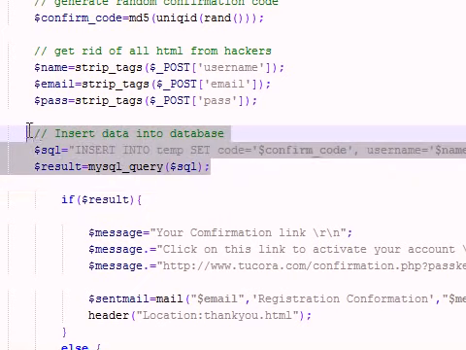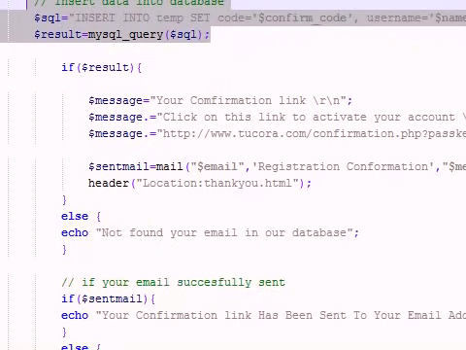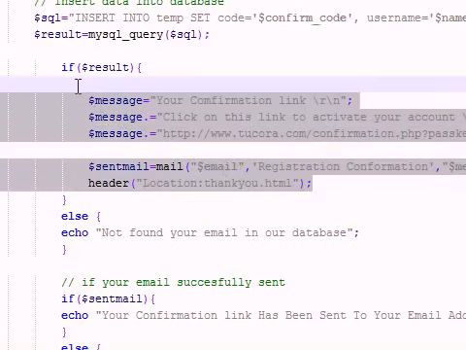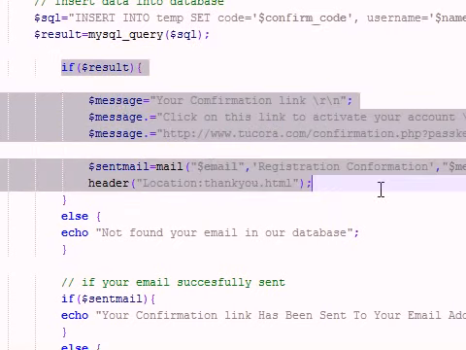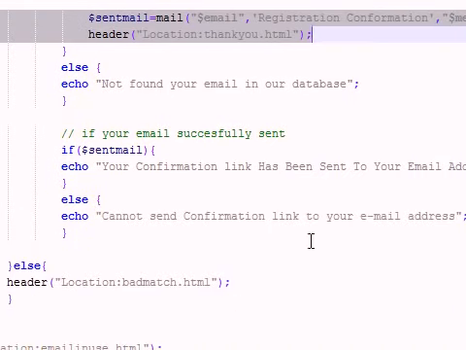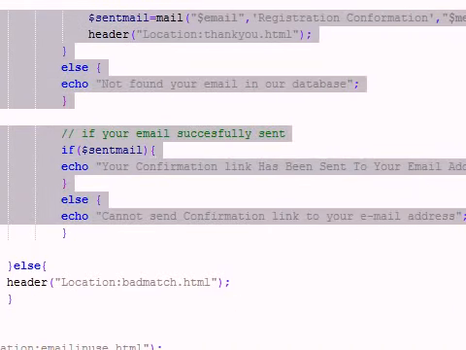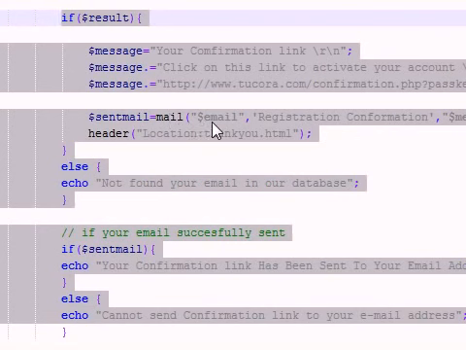So what we're going to do is insert all their data into a temporary database, send them a confirmation email right here, and if they click it, then we want to put it into the permanent database then. So what this means, insert into a temporary database, send them a confirmation email, and this is pretty much just send them the confirmation email right there.